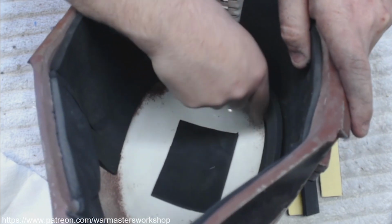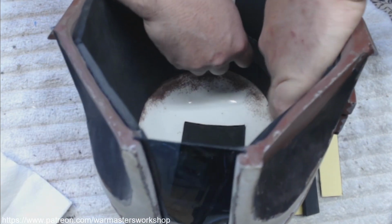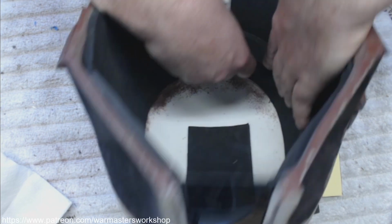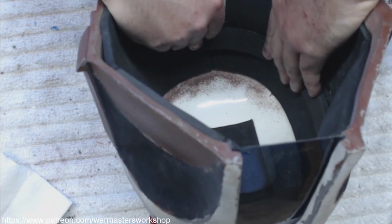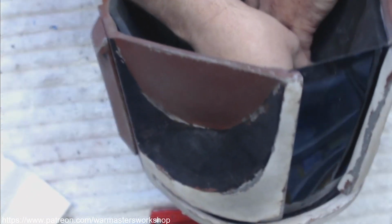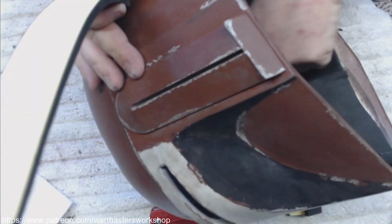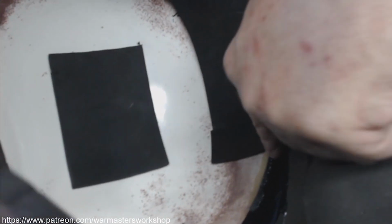So what we're going to do is we're going to stick a couple of these right around the side. We're probably going to have to trim them a little bit, but that's what's going to keep this on our head. And what we're going to do is we're going to go just north of the visor. See where the visor is in here? Now that we've got the visor in, we're going to start just north of the top of the visor.